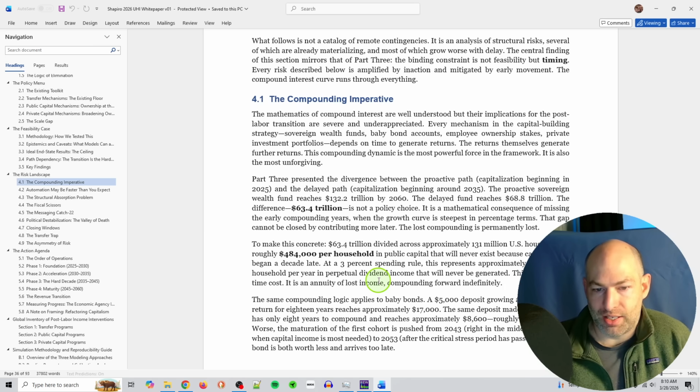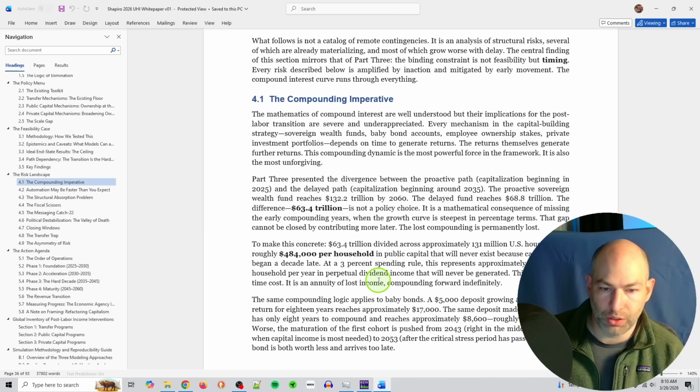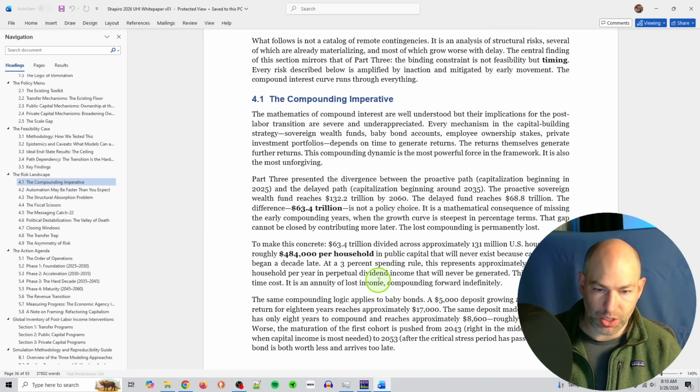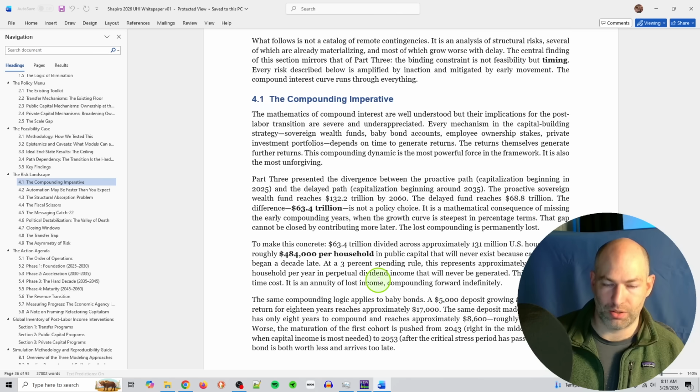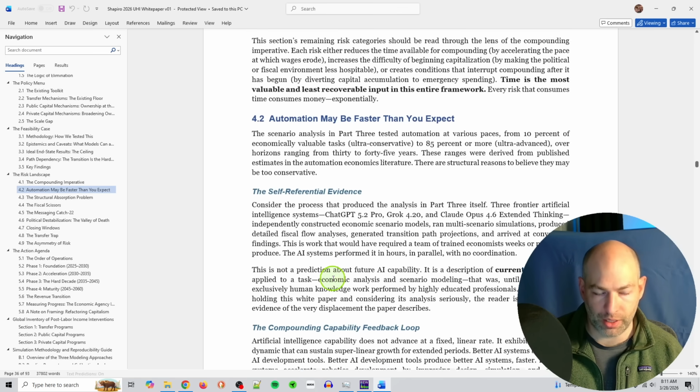So that is demonetization. And then deflation is the cost of stuff that you need that becomes much cheaper. So the cost of pretty much all digital goods and services can go down by a factor of 100 to 100,000. So that's deflation. And that is actually baked into the simulator if you want to go play with it.